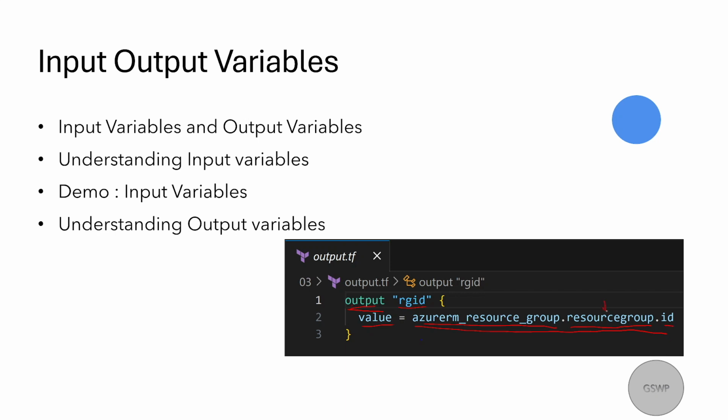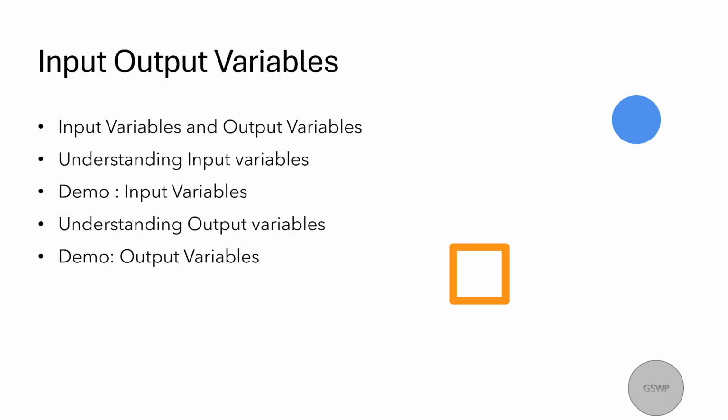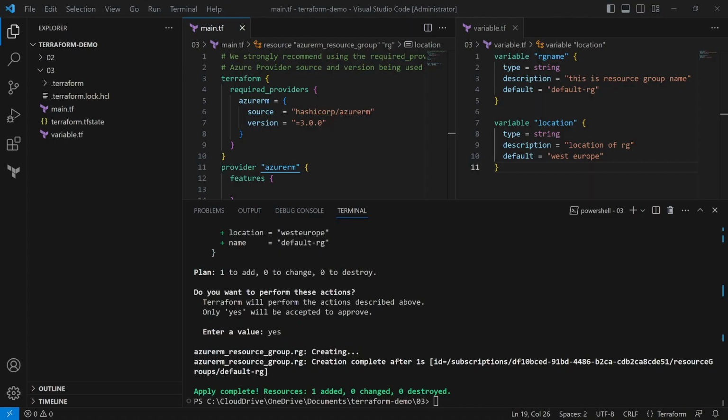Remember, this is not the resource group name, it is the resource name in the code, in the block which we have defined. What is the resource name of that block? So it is not a resource group name, it is the resource which I have created. I will explain when I give the demo of it. So this is the resource which I have created, and this is the ID which I am returning as an output value. So the next step is the demo. Of course we are going to give a demo for it. Let's go here.